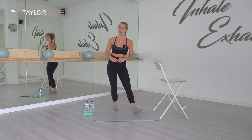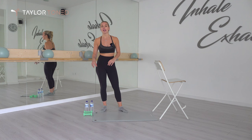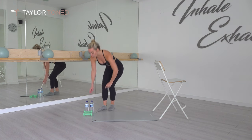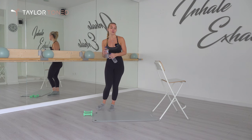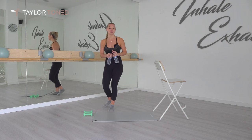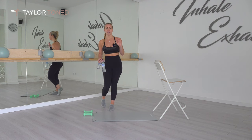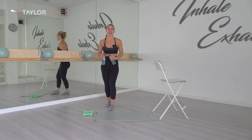But you do need today on YouTube a soft surface, and small weights, 1 kilogram, or if you have some water bottles, grab a hold of 2 of those. Maybe you've got tins in the house or wine bottles, grab a hold of those. You're gonna need a small weight. There's an option as well to do this with no weights at all. You will still get a burn and definitely get a shake.